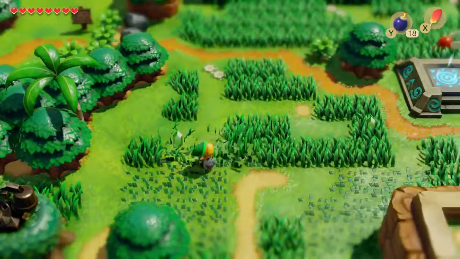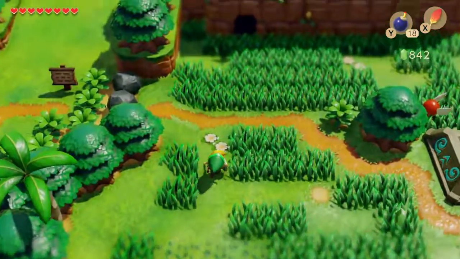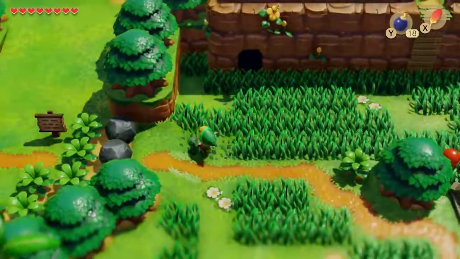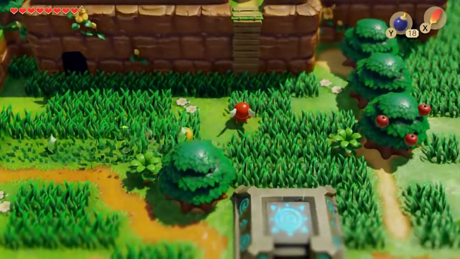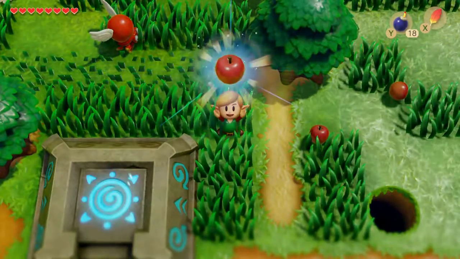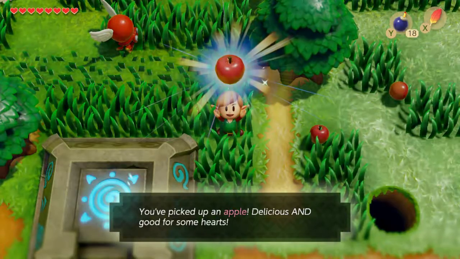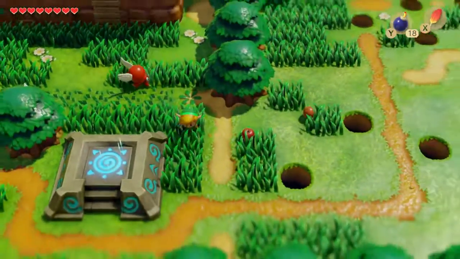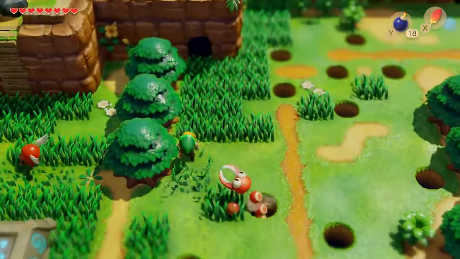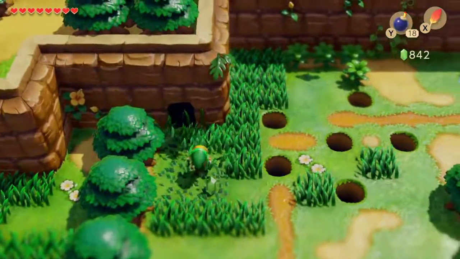So we've wrapped up another dungeon. We're getting plenty of secret seashells. It's now time to go and grab a few more items. You can now charge into the trees. Pick up the apples. If you encounter green ones, they will heal you a bit more. From now on, you will also get a nice little animation when Link eats one.